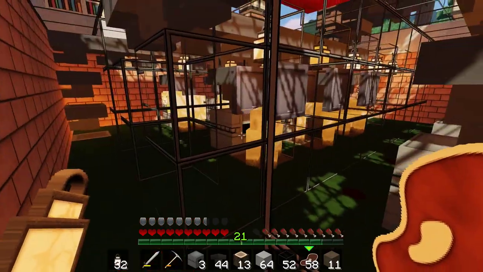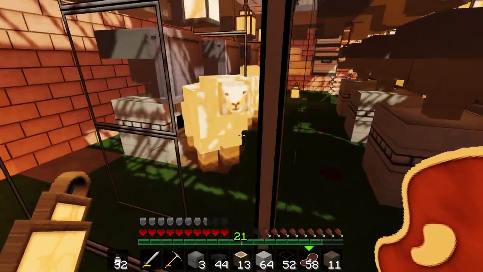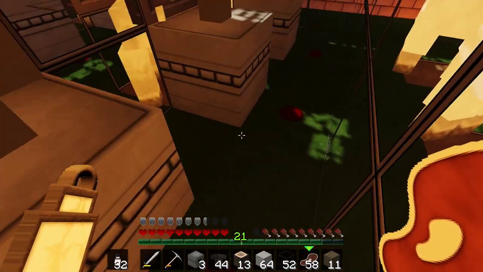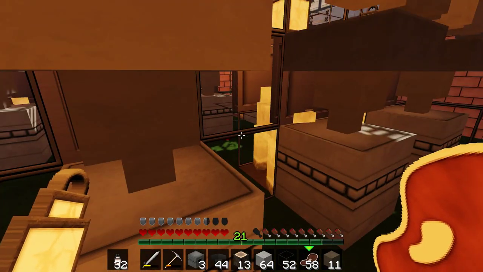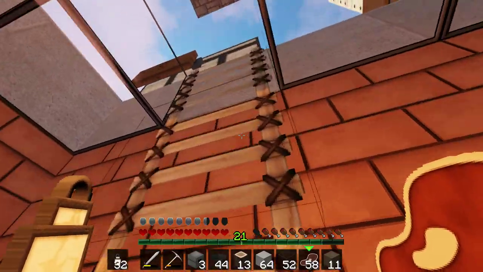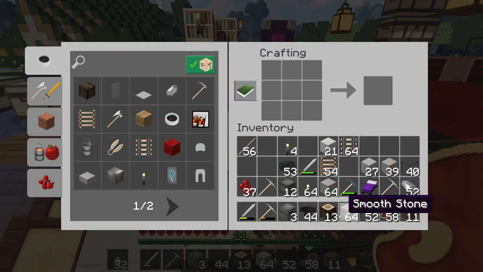We need... Oh wait, Jeff has an XP farm. How does your XP farm work, Jeff? I need to make more hatches. Oh yeah, for this so I can change them. Thank you. Man, good thing I have you guys who aren't toasted.